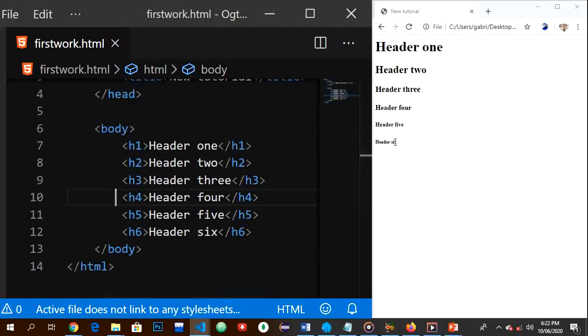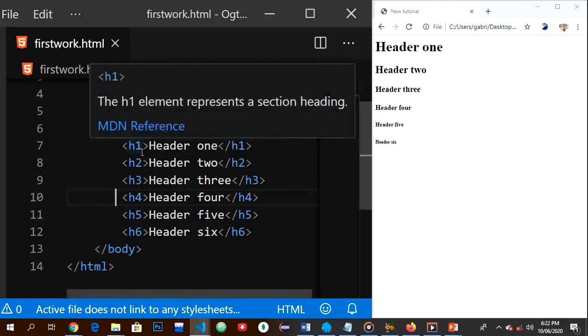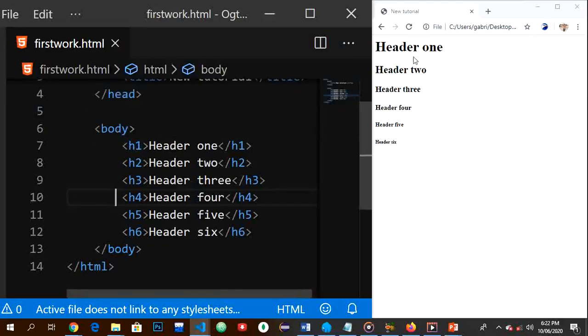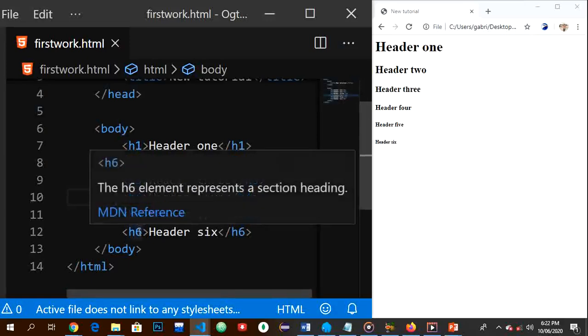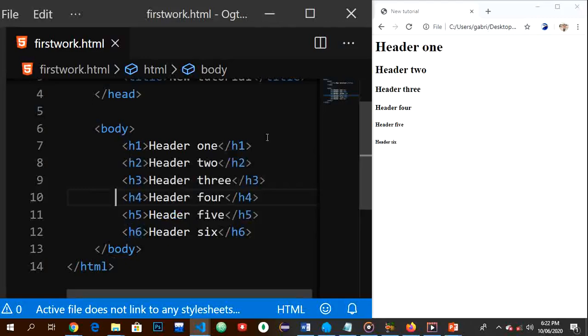In other words, the smaller the header number, the bigger the size of the text. Header 6, going by the value, is the highest from 1 to 6, but going by the size of the output, 6 is the smallest. Hope H1 to H6 is clear.